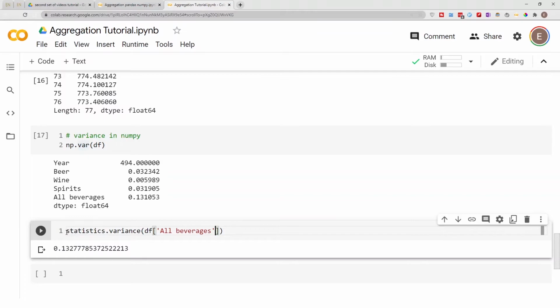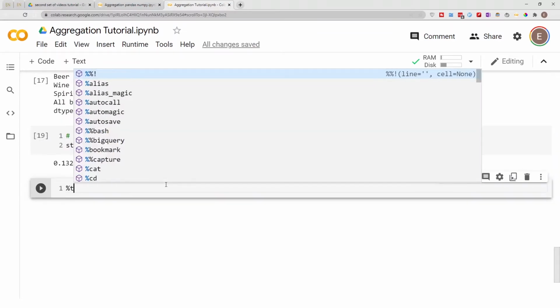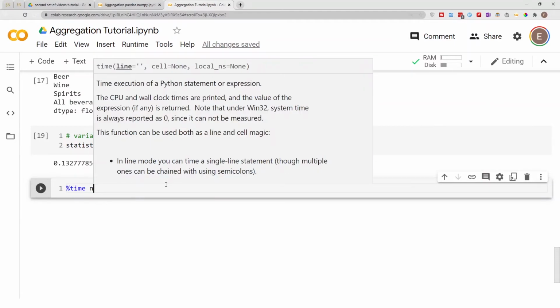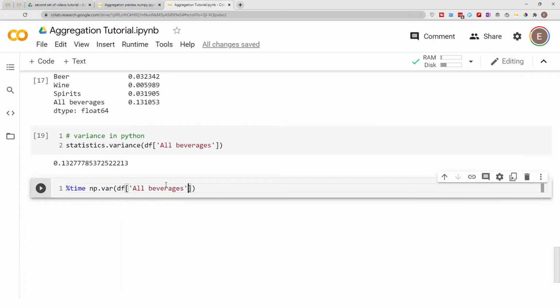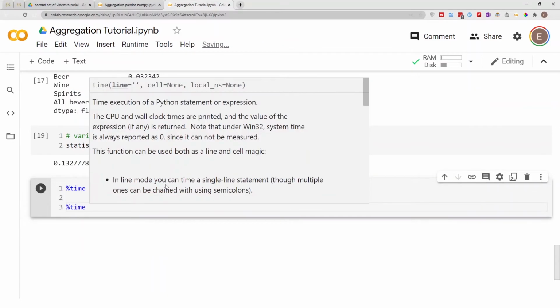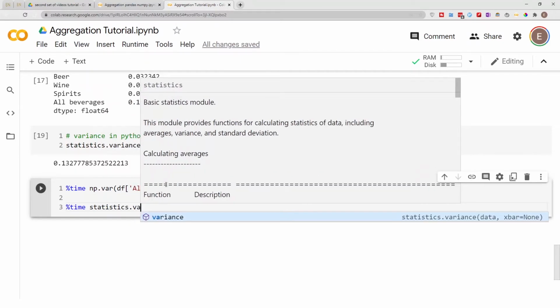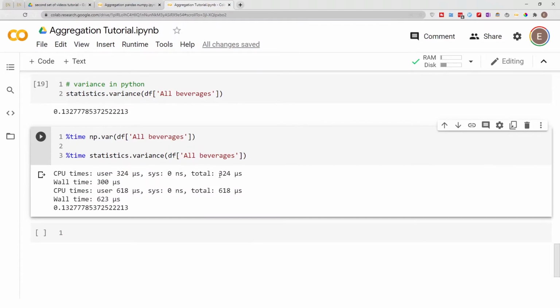As you can see here, all beverages from NumPy is 0.13, and all beverages variance is also 0.13 from the statistics module. And once again, let's use timeit to look at the time. So timeit, np.var on df all beverages, and then let's also time statistics.variance on df all beverages.